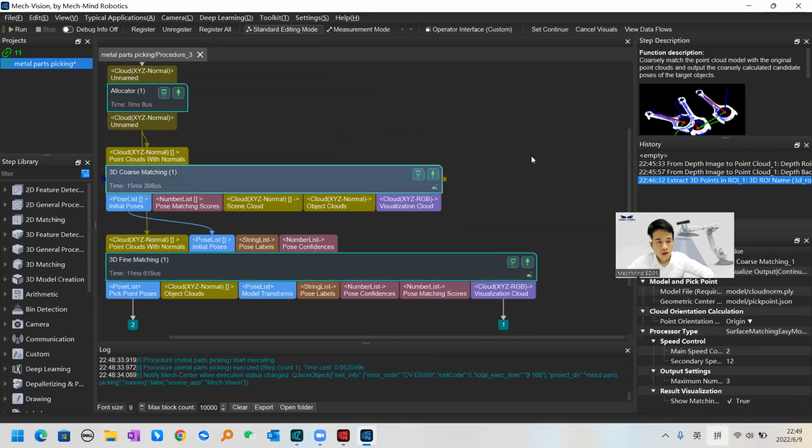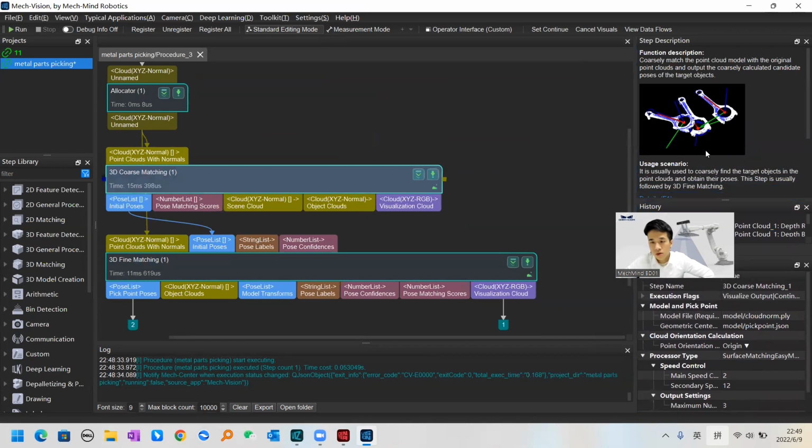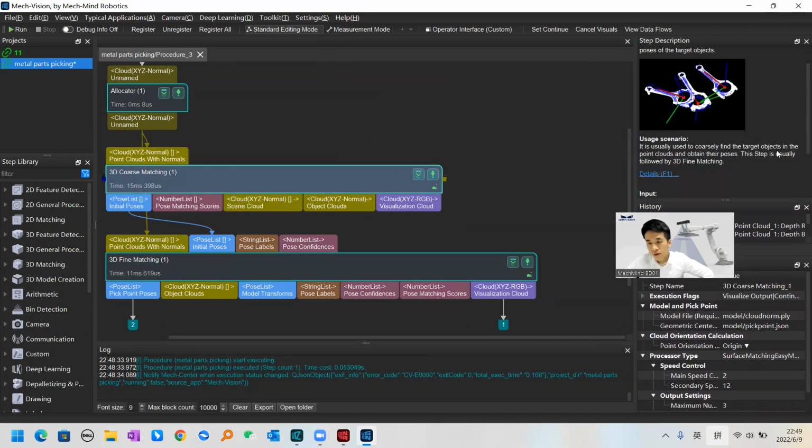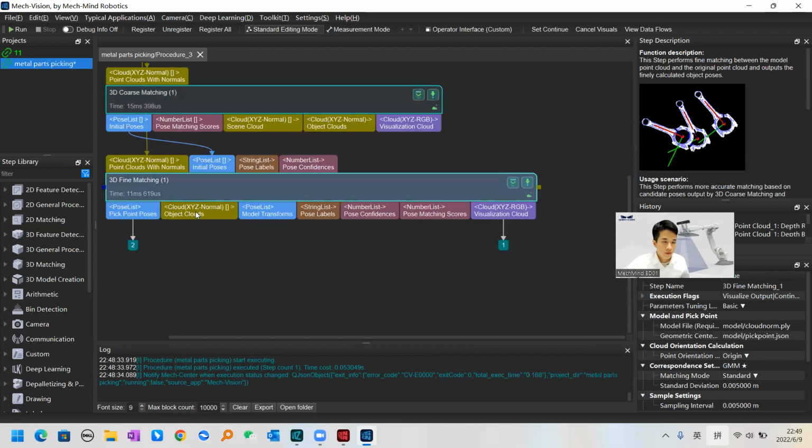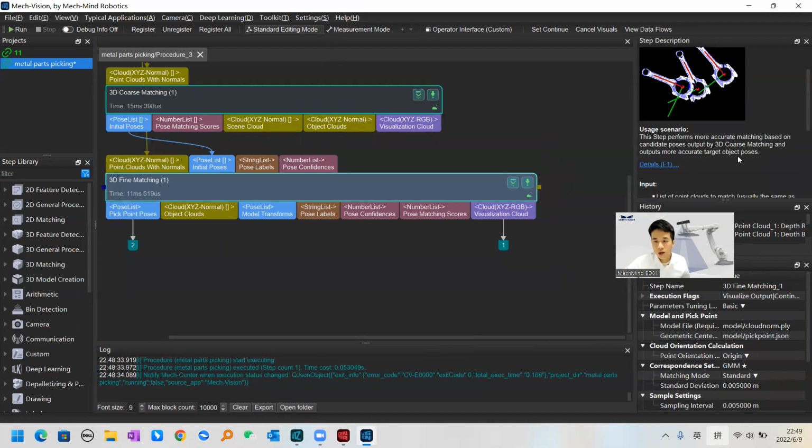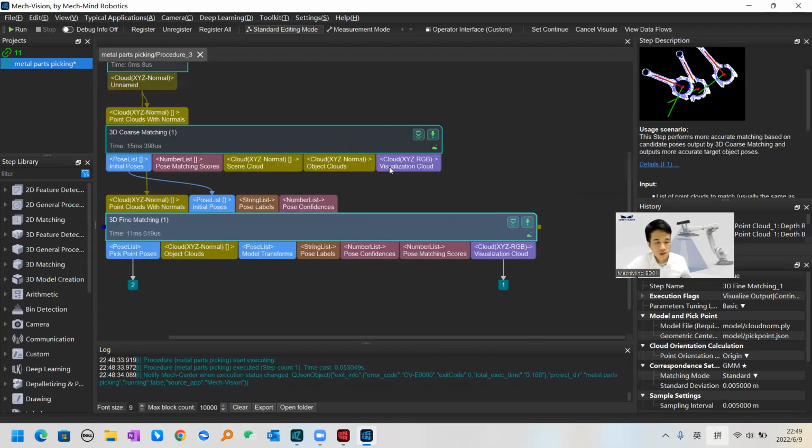So 3D coarse matching is usually used to find the target objects in the point cloud and obtain their poses. And it's usually followed by the 3D fine matching. Okay, and the 3D fine matching uses the outputs from the 3D coarse matching to produce a more accurate target object pose. Okay.